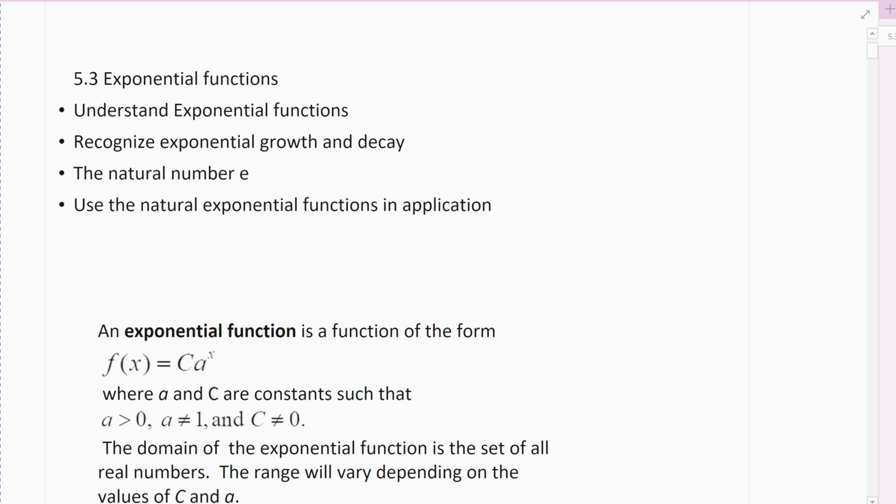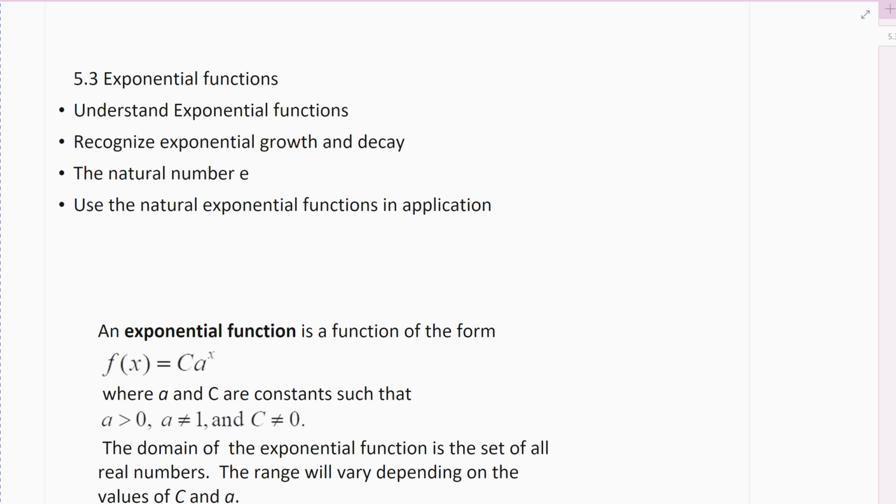Exponential function. So we're reviewing some algebra in 5.1 and 5.2. In 5.1, we're reviewing how we can combine functions. And then in 5.2, inverses. Inverses are very important, and one of the first important relationships you need to understand inverses is the exponential and logarithmic behaviors. So we start with the easiest of the two, which is the exponential function.